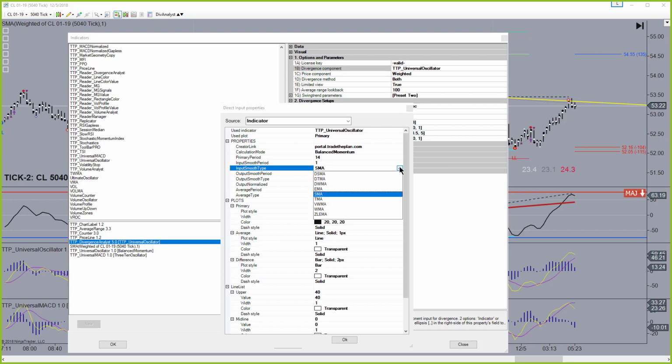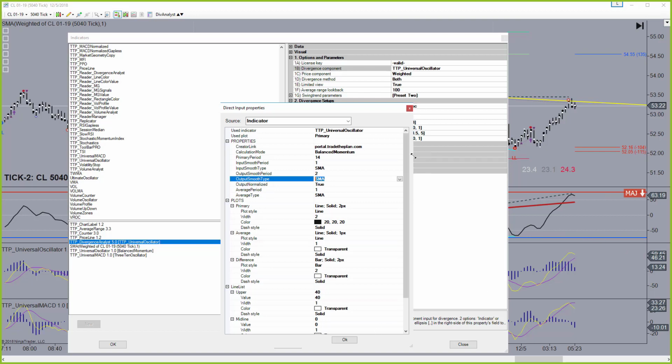Yeah, the volume weighted moving average doesn't work for some of the input smooths because that affects the actual, sorry, not the input smooth, but the output smooth. Okay, you can smooth the input using any of these, but the output is the actual smoothing of the finished product, so the plot.